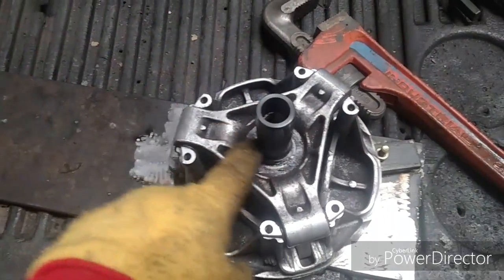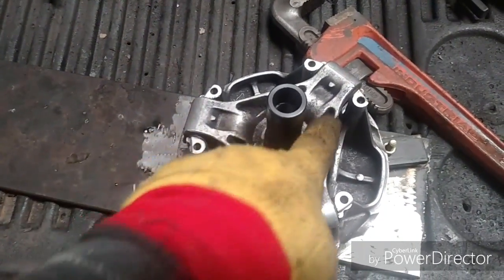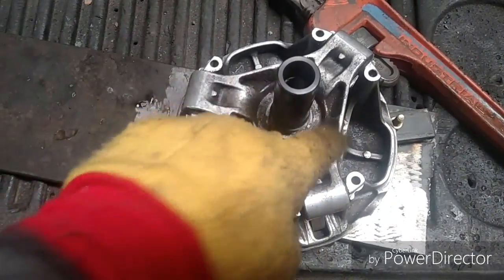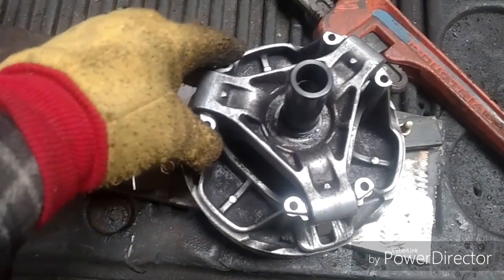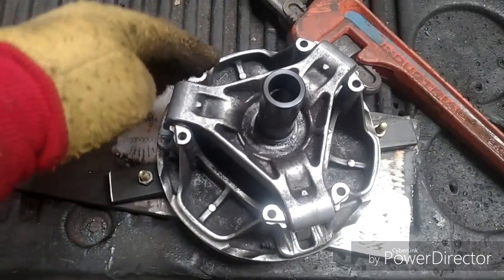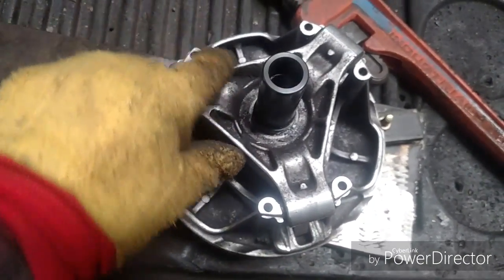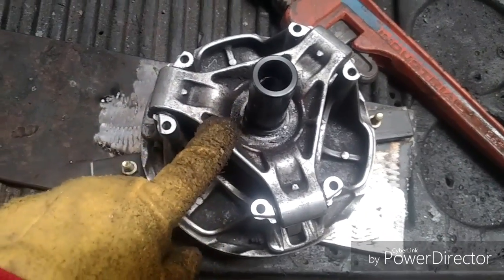Now I have to screw this spider off, which is this triangle piece. I'm gonna have to build something that'll catch it here, here, and here. I don't wanna put any pressure on the towers here. It'll probably break them or bend them. So somehow I gotta catch this triangular piece and twist it off.